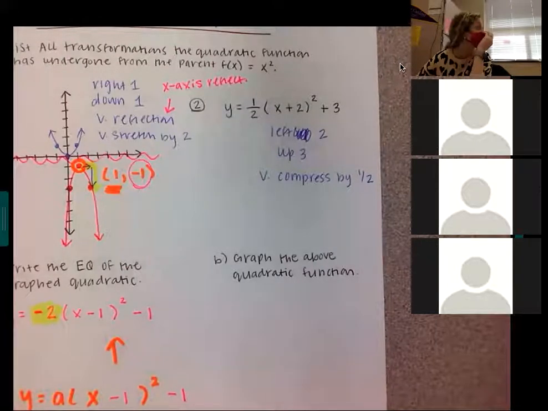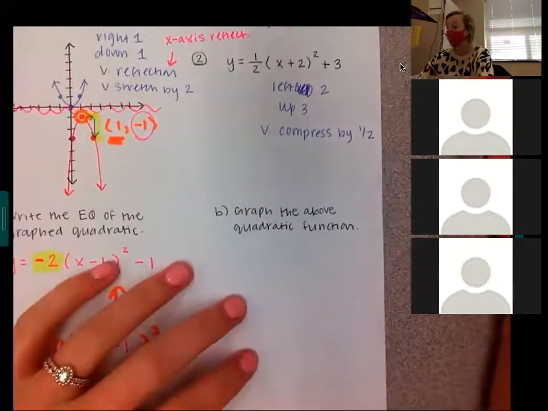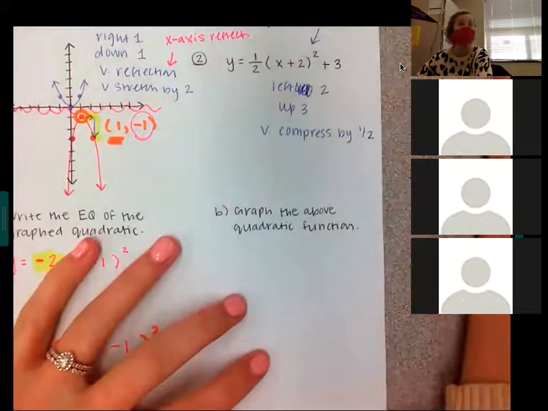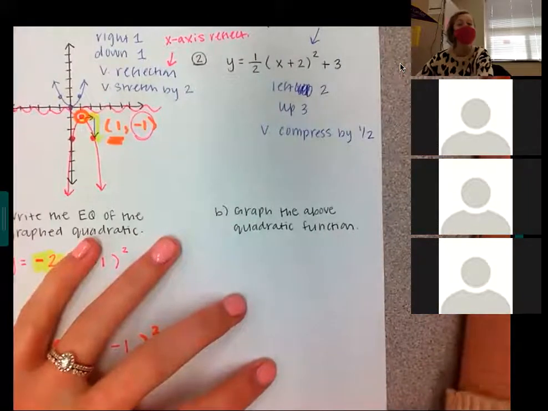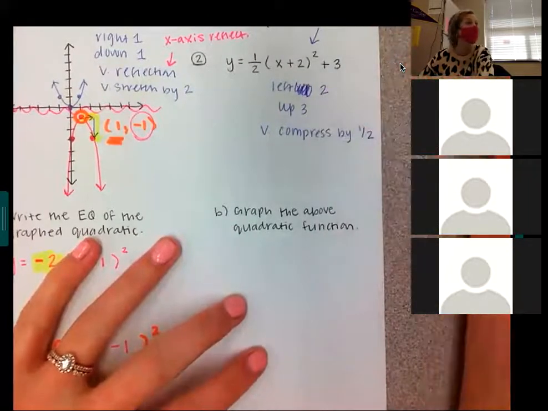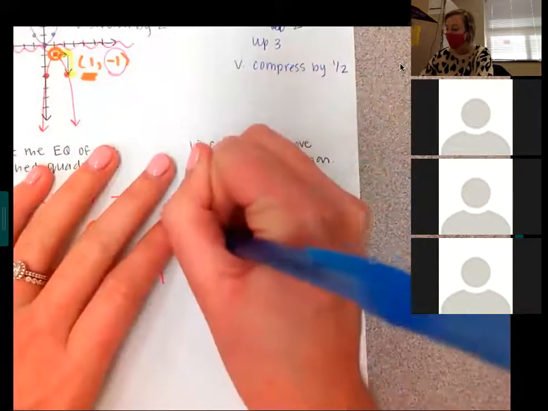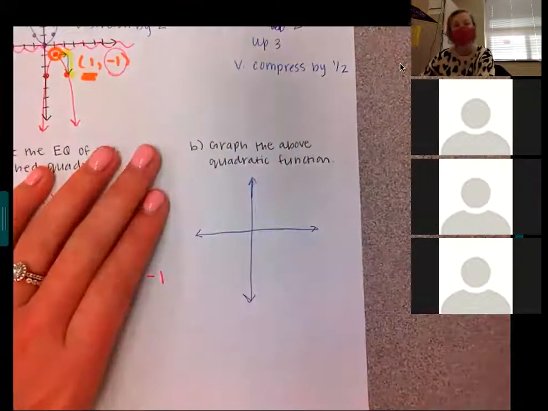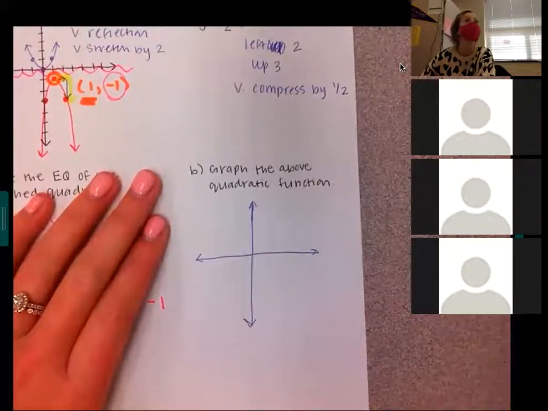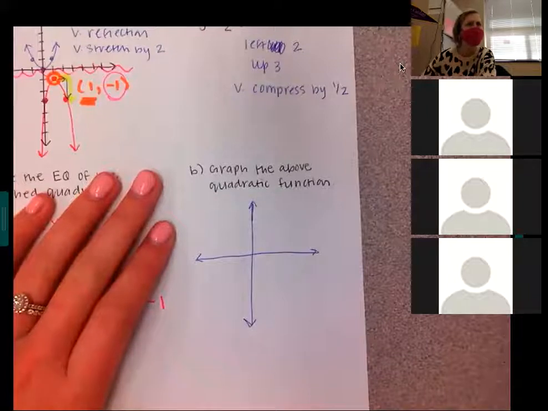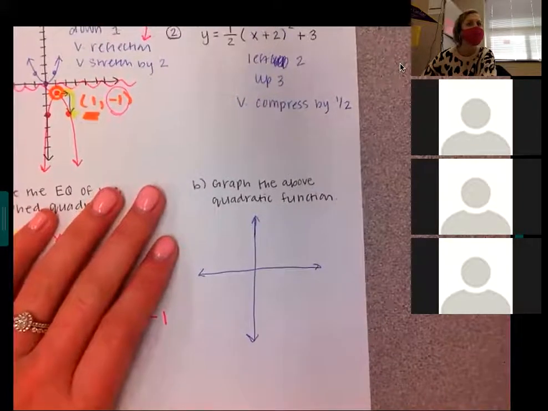Y'all good? All right. So for graphing it, if you look at this as vertex form, that's one way you can graph it. If you want to just look at your transformations, that's another way you could graph it. But for graphing this, where did you guys start this quadratic? Negative. At the vertex, which is where? Not 2, 3. Negative. -2, 3.